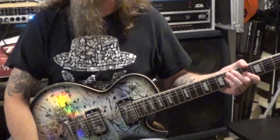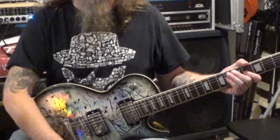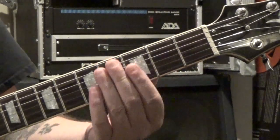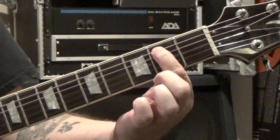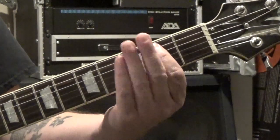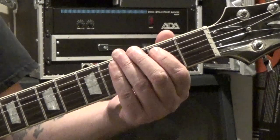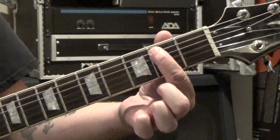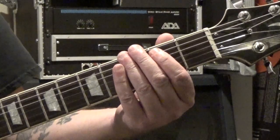The first one we're going to look at is TNT. We start off with what looks like E minor but it's just an E5 power chord. Take your first finger and bar it across the second fret of the fifth and fourth string. If that's difficult, you don't even need the fourth string — just the sixth and fifth together is plenty. You want that first finger to be arced over so the rest of the strings are muted so you don't hear them making noise.